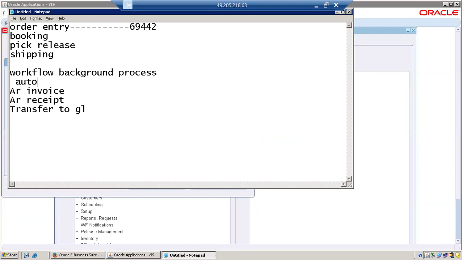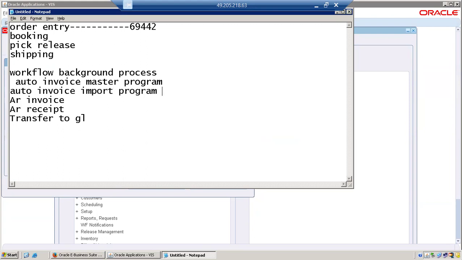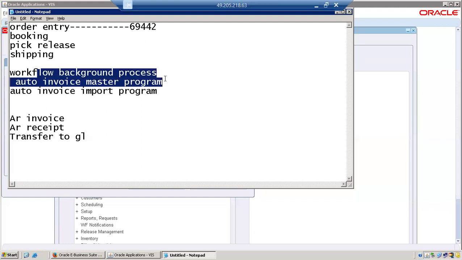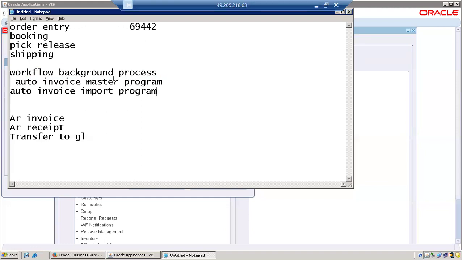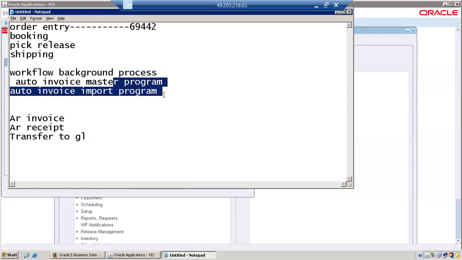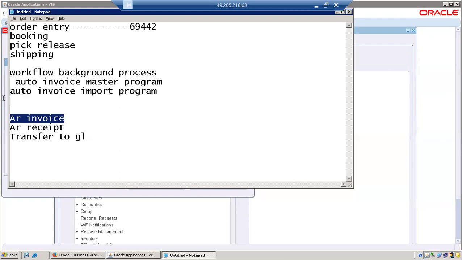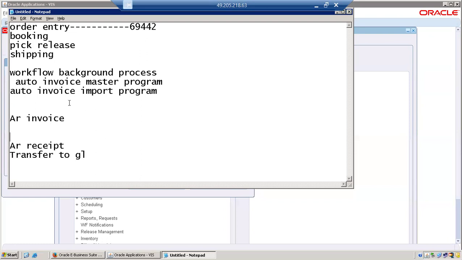It will call the auto invoice master program and the auto invoice import program. The moment you submit this program, it will internally call these two programs and create invoices automatically. The invoice number is auto. As of now, we haven't created it. Let's create it.